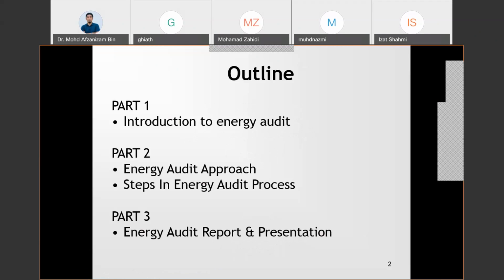Energy audit is, I would say, the checking method of the utilization or consumption of the energy being used at a particular organization. For this kind of exercise, normally they will appoint another party which is not from your organization to check your electricity consumption, and then to verify, suggest, check, or maybe penalize.